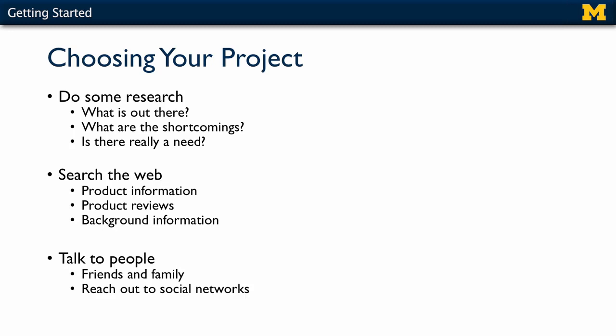And finally, you might take this opportunity to just talk to people about some of the ideas that you have. If you have friends and family that are potential target users for the thing that you might be looking at addressing, talk to them and see what their needs are and see how they do things now and what they know about and whether they see what you're doing as a potentially interesting solution to a problem that they have. And if your immediate friends and family aren't really quite the right people, you might think about reaching out to your social networks, people that you're connected to on Facebook or Instagram or other social media sites, and see what kinds of questions you might be able to get answered through those channels as well.